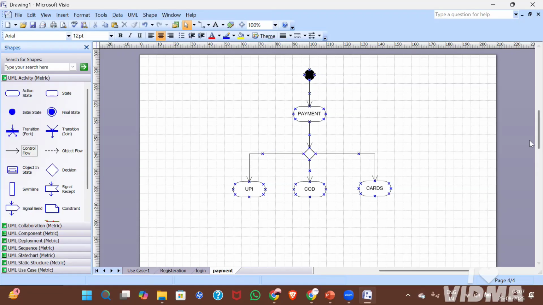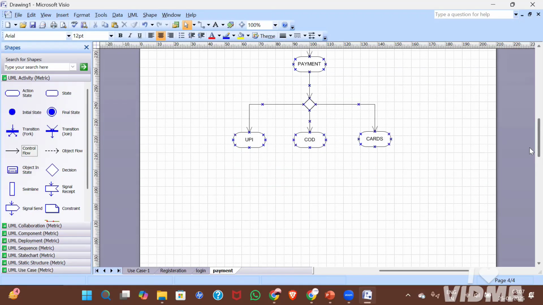Okay, and now we want to merge that. He will be selecting one option, right? So for merging also use this decision box only. In the same way we will be using it for the branch and merging also, but here we only have the decision box, so we will be using the decision box for branching and merging.